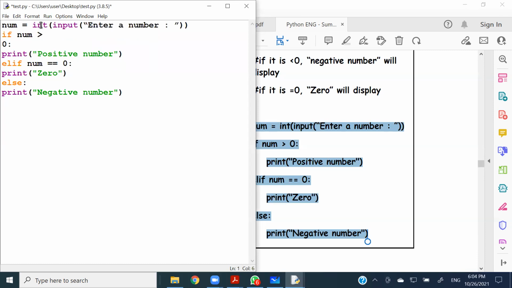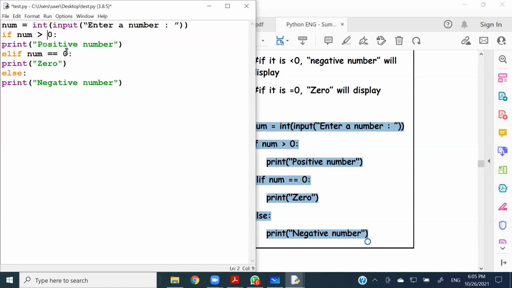Yeah, here what they have done is they have taken a number, converted it into an int and assigned it to the variable called num. So num is larger than 0. That is the first condition that they are checking. If it is true, it's going to print a positive number.